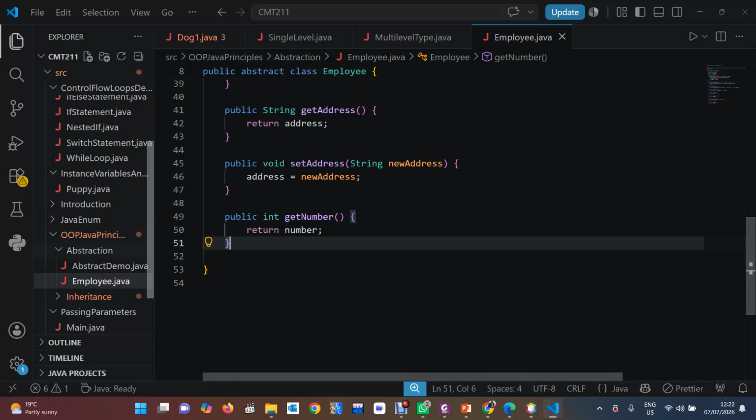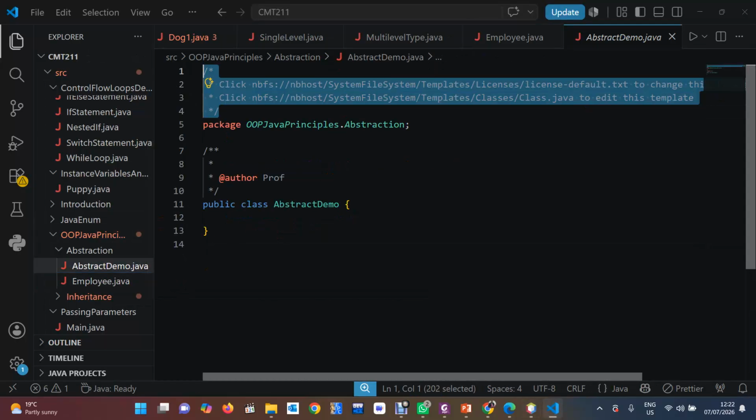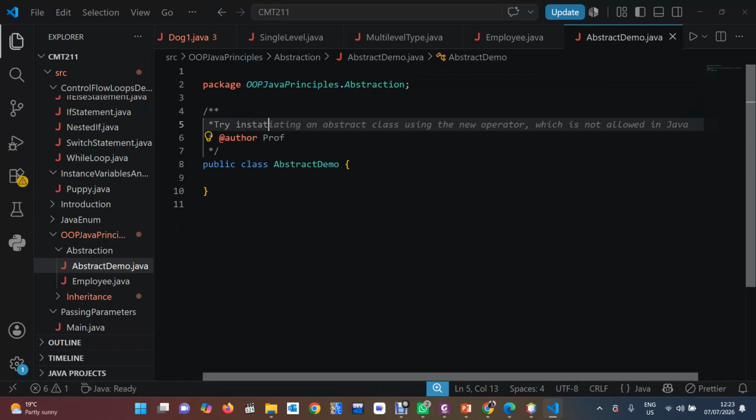So when we come back here, I have to look for this file and now do this. What I want to do here is try instantiating the abstract class using the new operator.